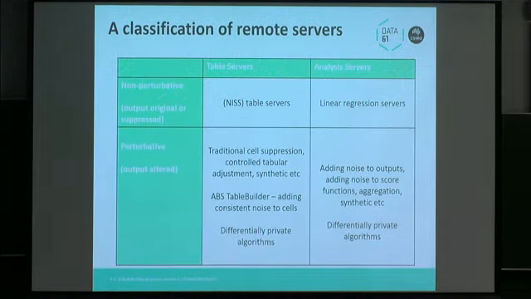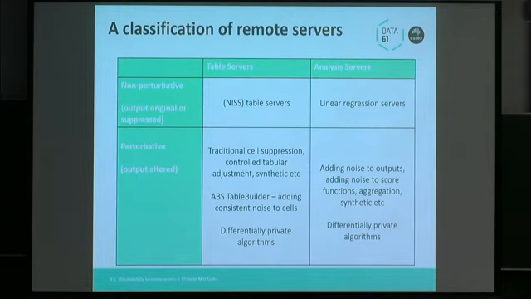I spent a long time thinking about how to present this talk. Initially I had in my mind, oh, I'll just give you a survey of all the risk and utility measures. But that turns out not to be very useful. And it's much more useful to think about how to think about it. So that's what I'm trying to do today, to talk about how to think about the problem, or how I have found it useful. I've found it useful to separate table servers from analysis servers. It's an artificial distinction, but I've found it useful because approaches tend to be different.